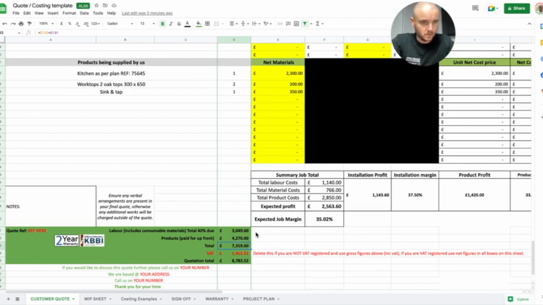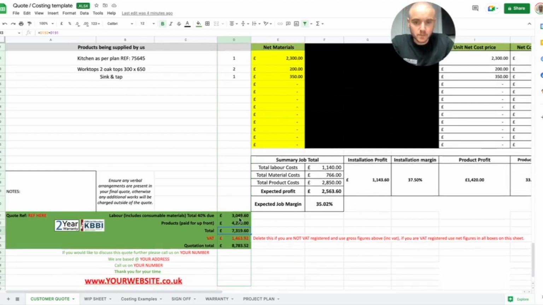I would recommend you go VAT registered, by the way, just as a side note, because you're not going to do that many jobs before you get there. So you might as well get ready for it. If you're going to be supplying and fitting kitchens, you know, you're going to go over the VAT threshold. It's going to happen. So I would just prepare for that and go there straight away, get VAT registered.